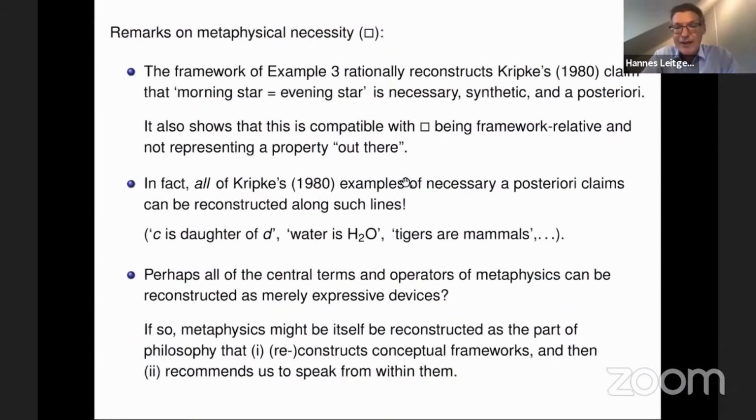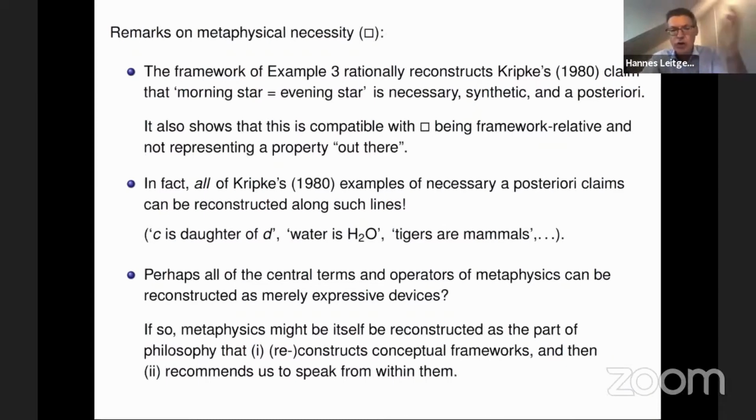And then finally, with respect to metaphysical necessity, I hope you've seen that this is a way of rationally reconstructing Kripke's claim that morning star equals evening star is necessary, synthetic, and even a posteriori. And all of that is compatible with the box operator being framework relative and not representing a property out there. So you can be Kripkean and still buy into Carnapian framework building.